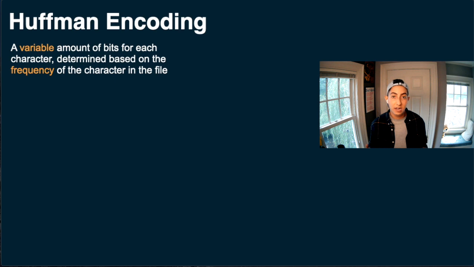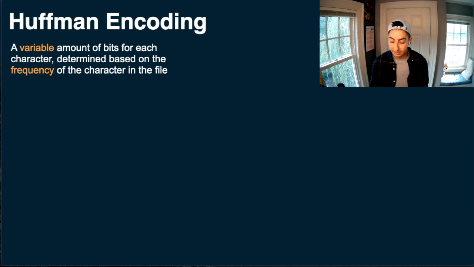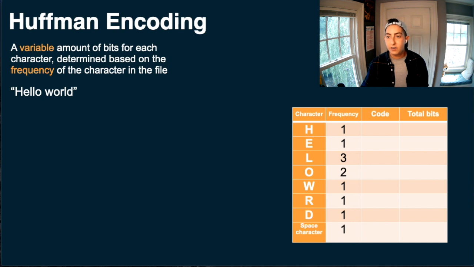So that's super cool. Number one, it's not the same number of bits for every character. And number two, you have to have this Huffman table, or Huffman encoding, to know exactly how things are being encoded for this particular file. Every file might be encoded differently. So let's take an example here, hello world. Here we have our little table with all of our characters and the number of times they appear in the string. This is pretty self-explanatory. So how would you go about Huffman encoding this string?